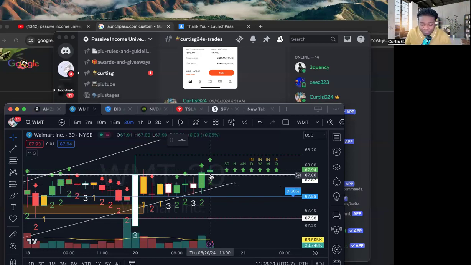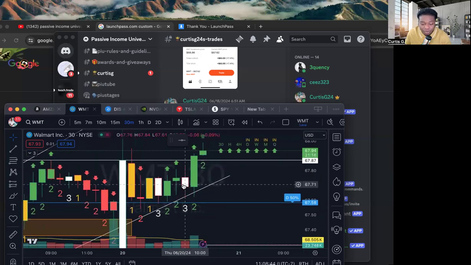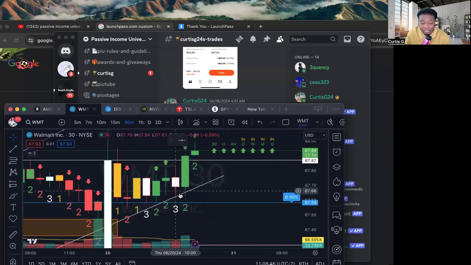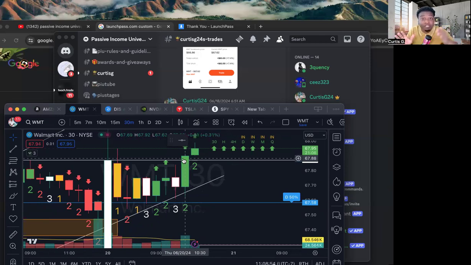And so what this is telling me in this current candle, price broke above the high of the previous one. Same thing here. Price broke above the high of the previous one and it didn't go below. Now, anytime you see the number 3, what this tells us is that price went below the low and it went above the high. And so that's what creates an outside candle. That's what that means. An outside candle means that the price went outside the high and the low within one time frame or within that candlestick.